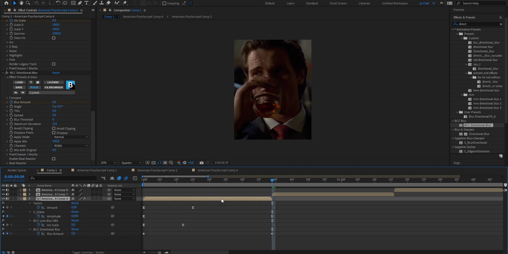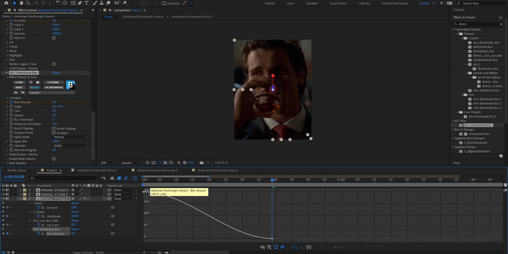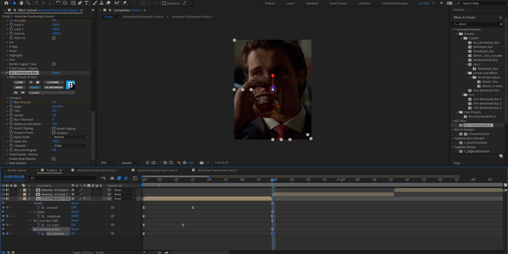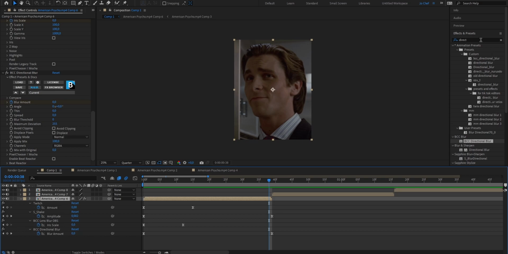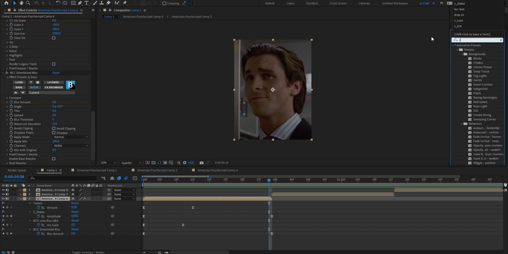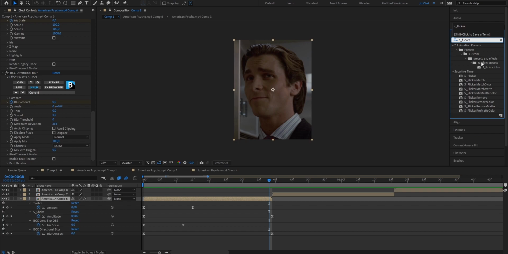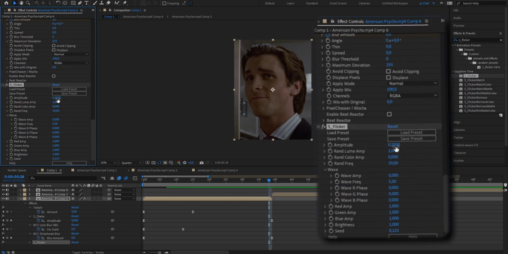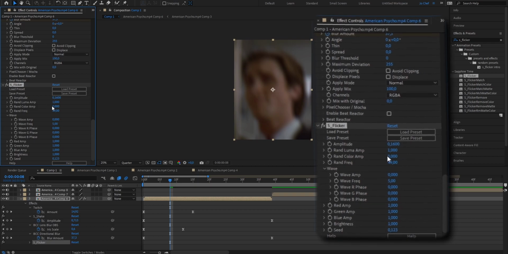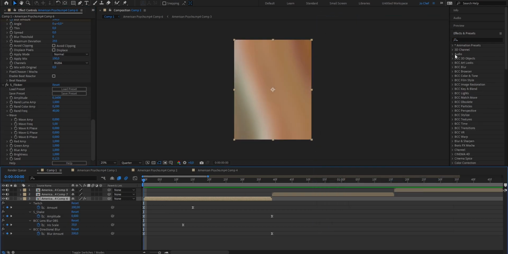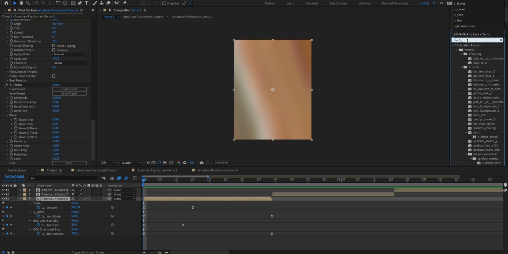Once again, we're gonna press U on our keyboard to bring up the keyframes, easy ease them, and just copy my graph again. We're gonna put it just like this. Drag this and put it here. Now close the graph editor and take a look at it. As you can see, this is what it looks like right now, but we're still not done. What we're gonna do next is search for S underscore flicker, and we're gonna edit it just to make it look a bit better. We're gonna add it to our clip, put the amplitude to 0.16, put the random frequency to 40, and this setting to 0.2.